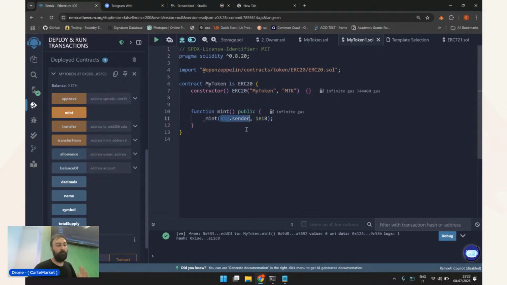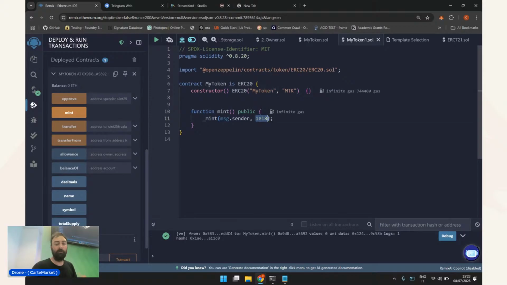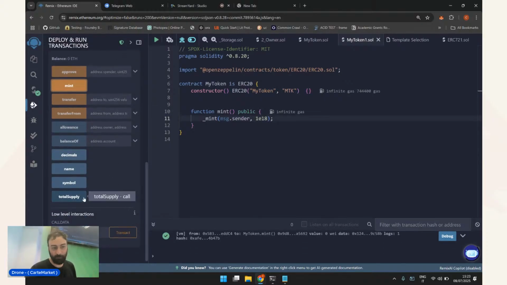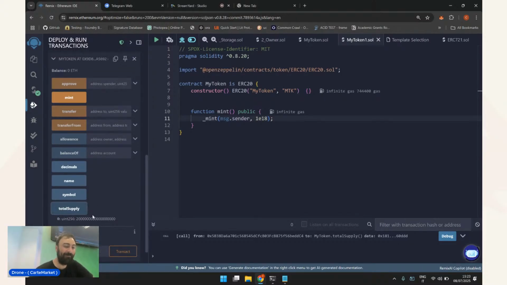So for example, now I called this function myself, and for that function, the message sender is me. Minting means creating. We are creating this amount, which is 1 and 18 zeros, to myself, basically. So I'm printing money out of nowhere. I'm like the United States. So now we can see that the total supply is a lot because we have some.